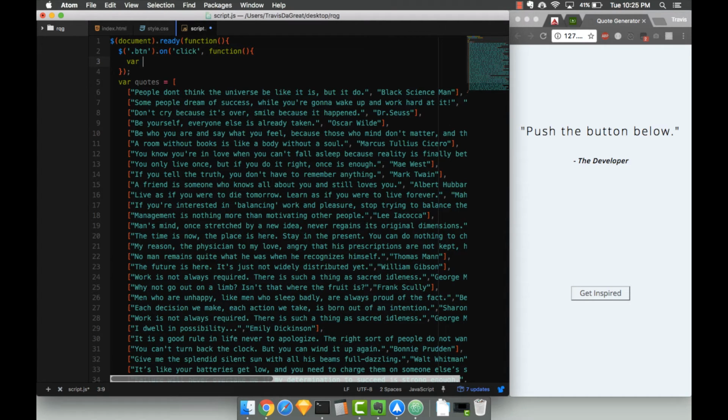I'm going to make the random number thingy. So, this is obviously going to generate a random number.